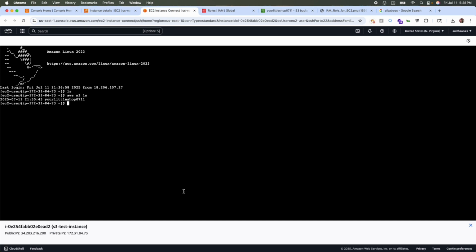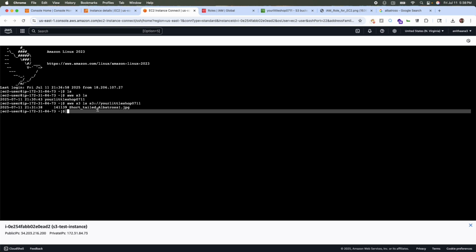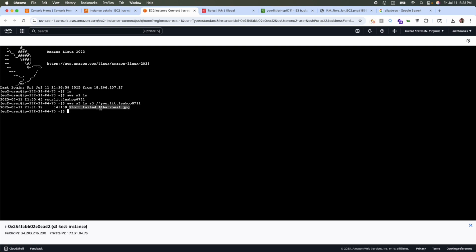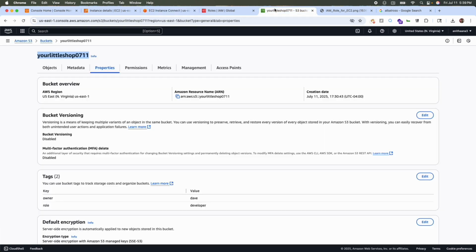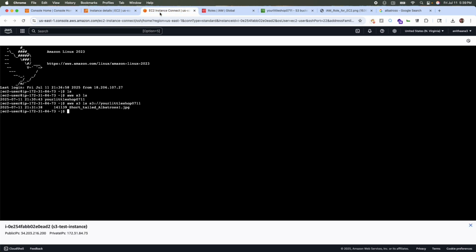Let's see what's inside our bucket. So for this, aws s3 ls s3:// and our bucket name. Here you can see this is the file we uploaded, which is the short-tailed albatross.